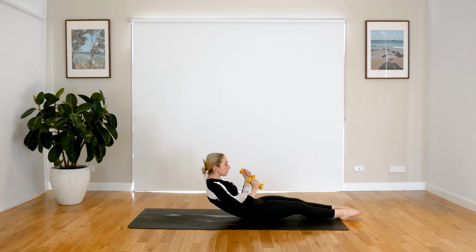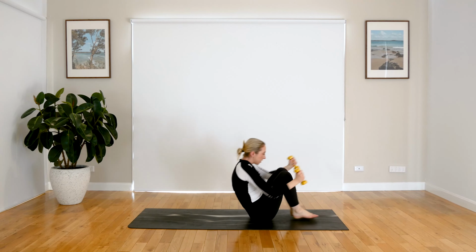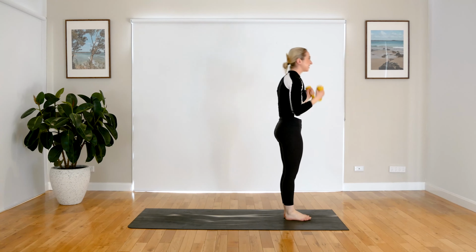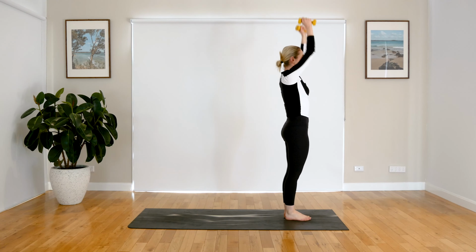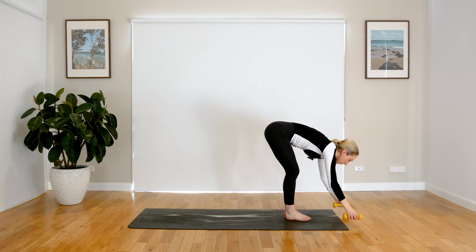Beautiful work, slowly rolling all the way down. Arms out wide, we press up and down, up and down. Up and down, elbows in, roll up. Good, try not to use your hands. I know it's hard. Up, down, up, down, up, down. Beautiful work. This time you're just dropping your weights down.